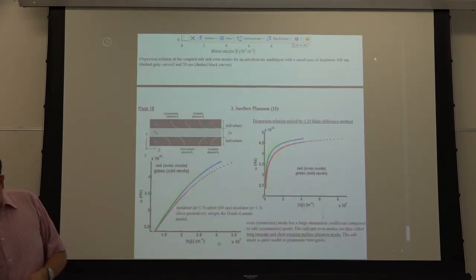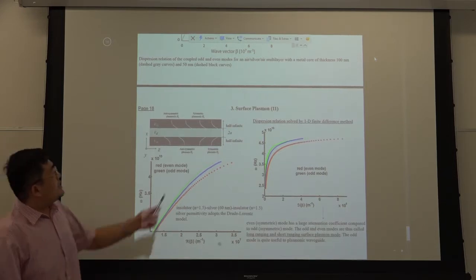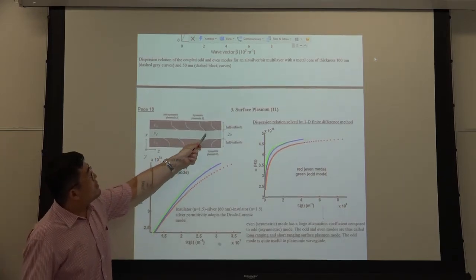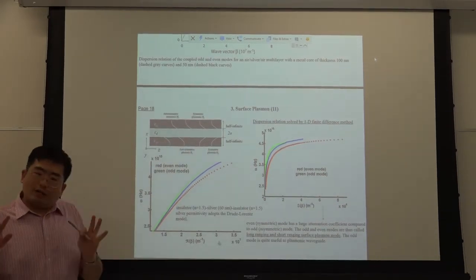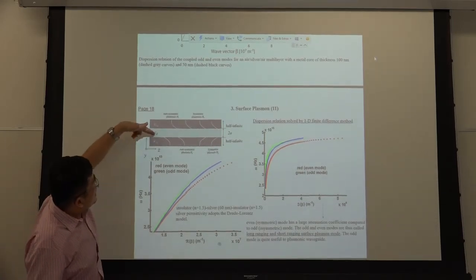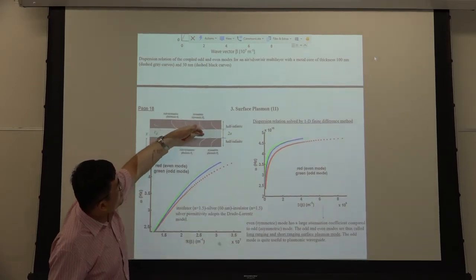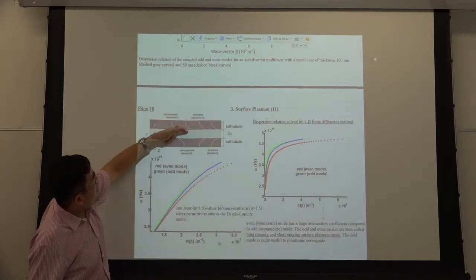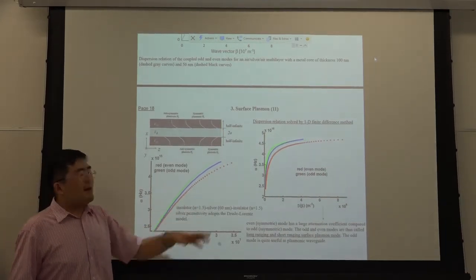Let us see what the symmetric mode and what the asymmetric mode are. You can see this is the symmetric mode, and this is the asymmetric mode. We have two kinds of modes, symmetric and asymmetric. This is the symmetric axis. The symmetric mode profile and the asymmetric mode profile are two kinds of mode. This curve is solved by myself.